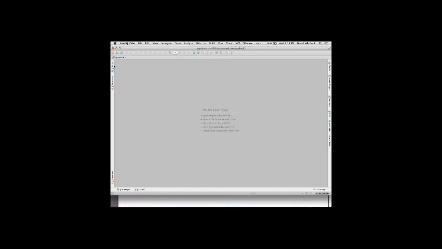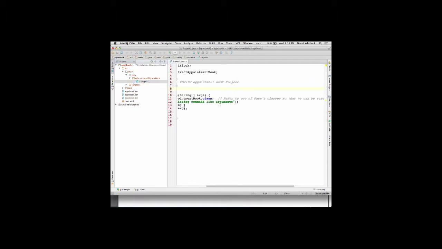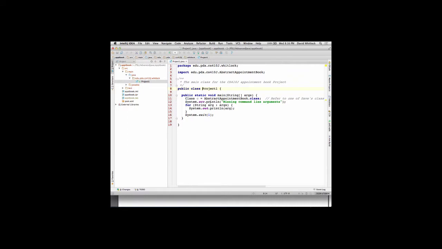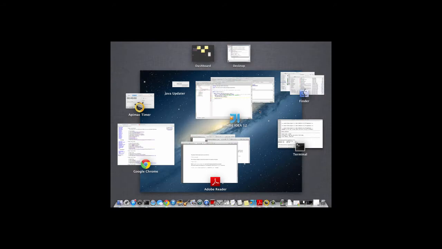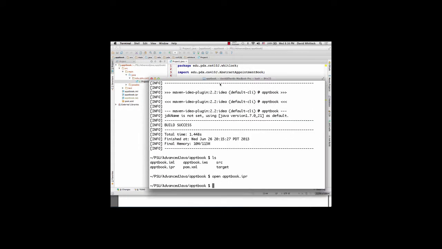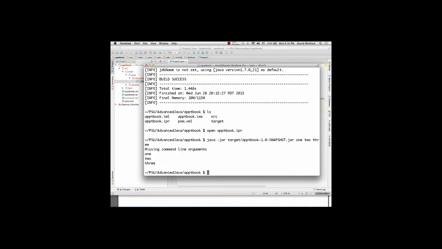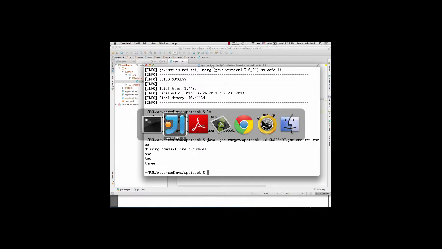And now here I am in IntelliJ, and I can go find my Project 1 class. I can look at the command line and what it does, and here basically all it does is reference this class, but then it just prints out missing command line arguments. And oh look, if you give it program arguments, oops, sorry, I'm still getting used to the multi-touch mouse thing here. If I give it some command line arguments like 1, 2, 3, it'll print out missing command line arguments and then 1, 2, 3.